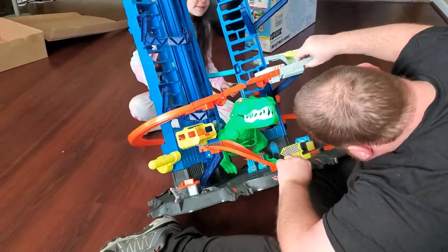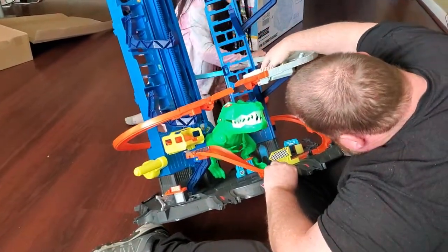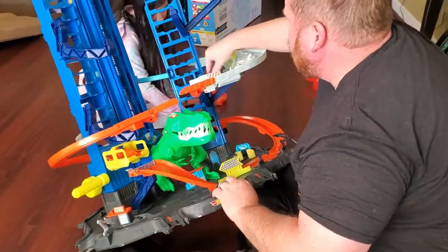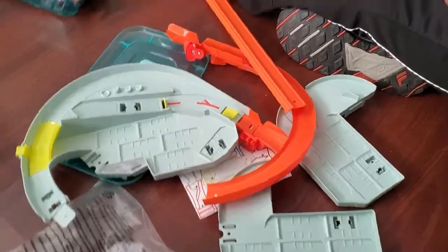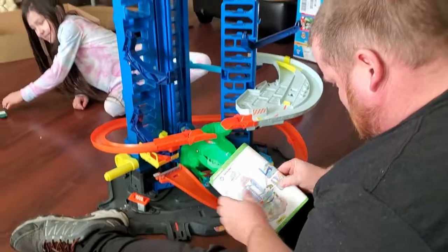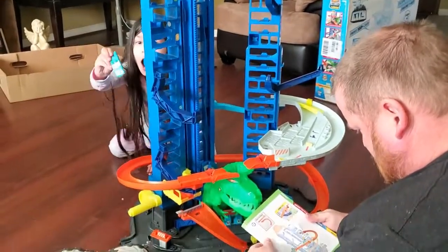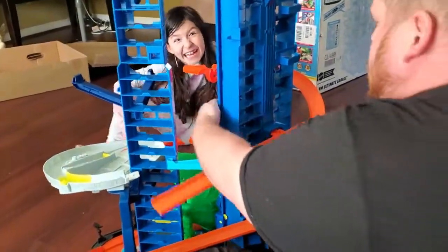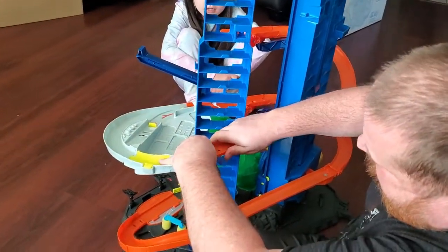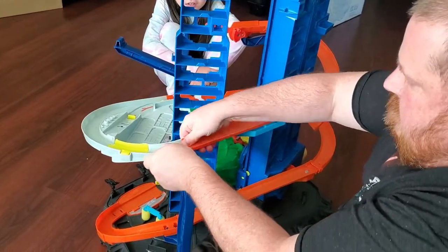Very cool. Snaps on. Did you need any tools for this, honey? No. It's just snap-ons, yeah. Just all snap-on. A lot of snap-ons, guys. You'll know if you get it wrong because there won't be a snap. You hear that, guys? So there it is right there. There's still more pieces and a little more pieces on the other side. You can see right there. But he's getting it done, guys. See right there. Snaps on. Another snap-on right there. You see that? Right there.